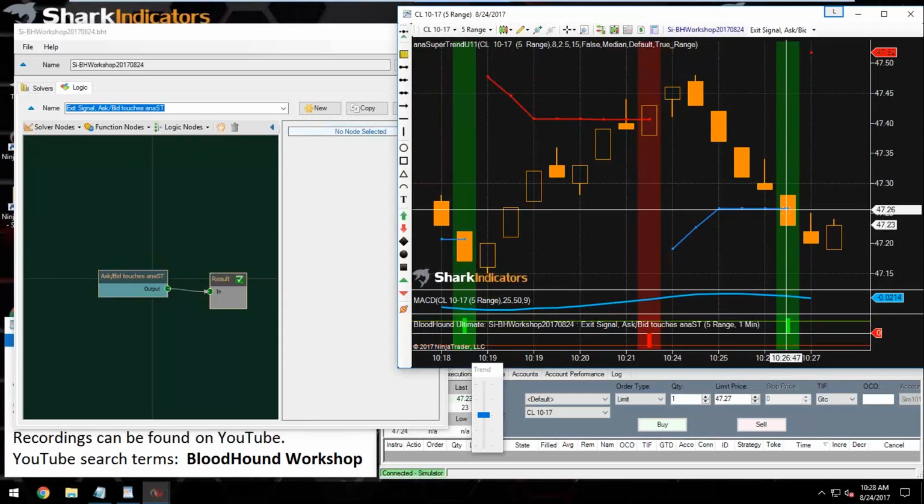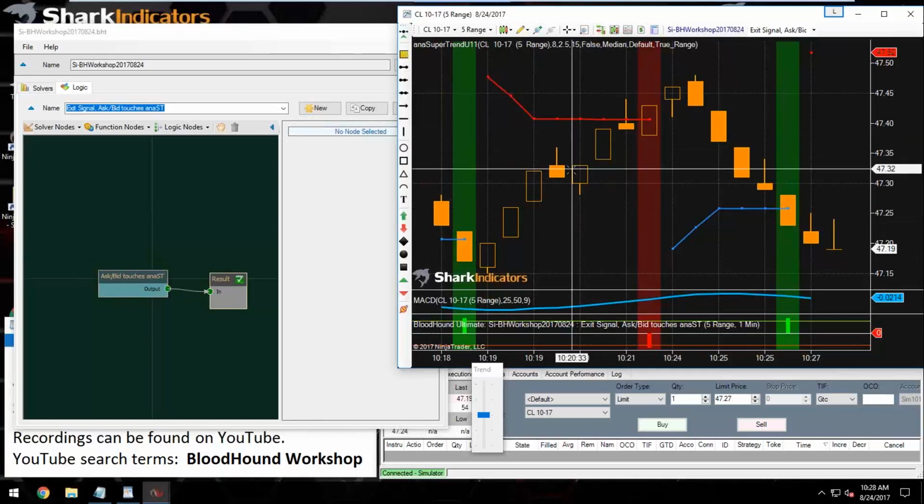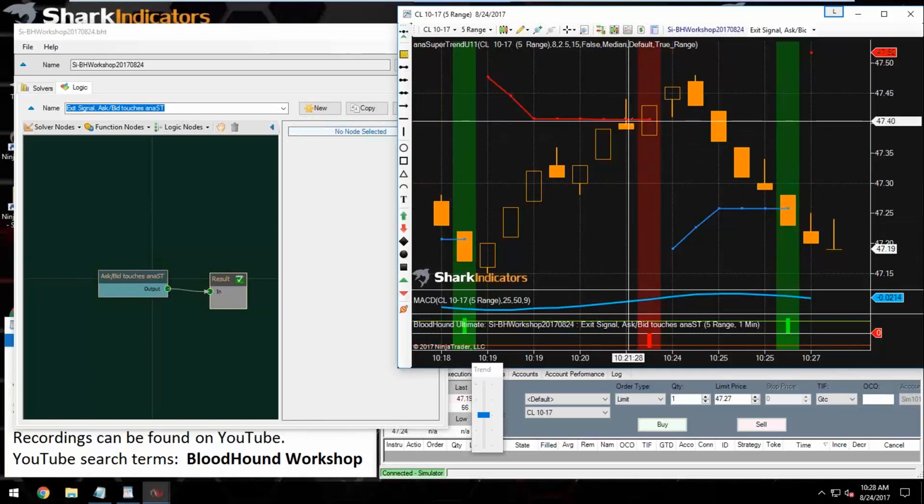Well, what would be a more accurate way of saying that? To generate an exit signal as soon as any price touches the anaSuperTrend, just to guarantee an exit. So basically it's like saying, when price gets close enough, I want a guaranteed exit signal.